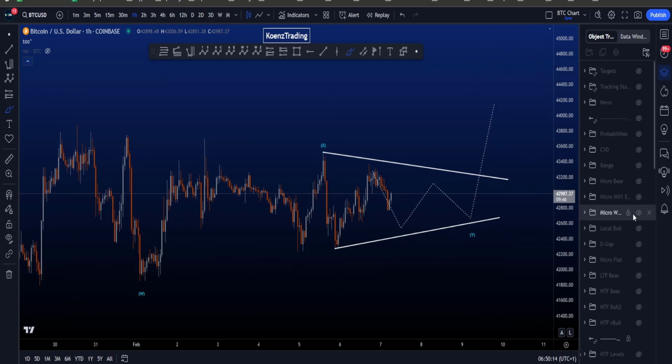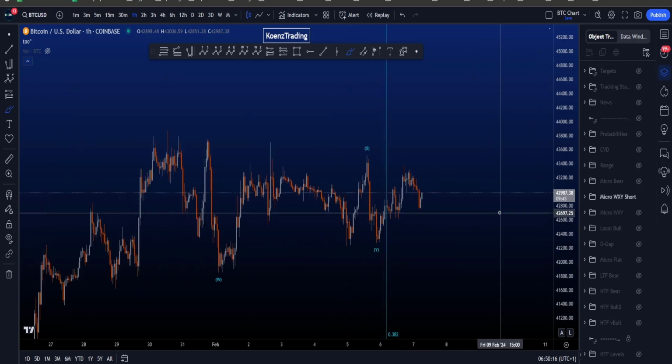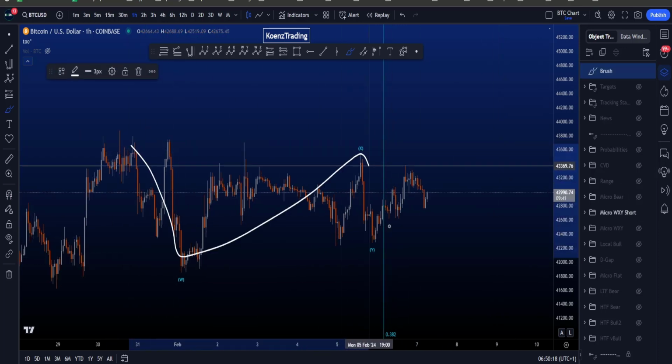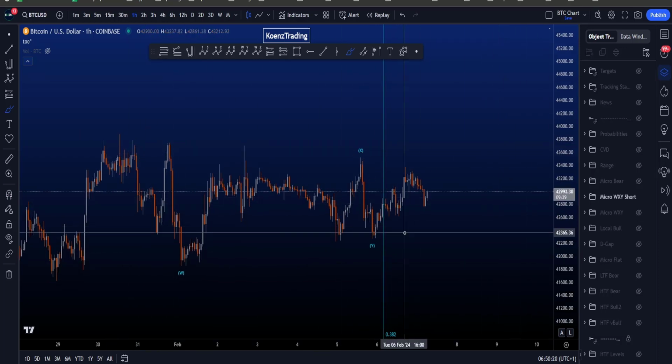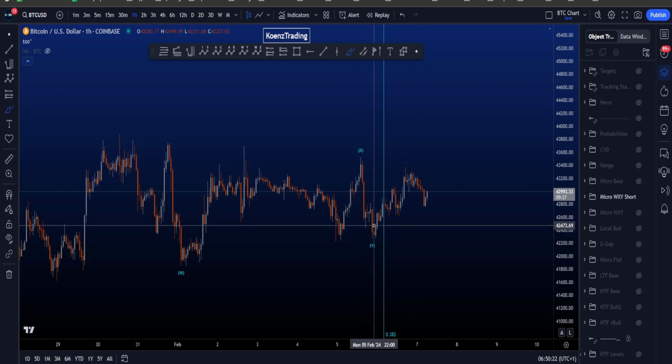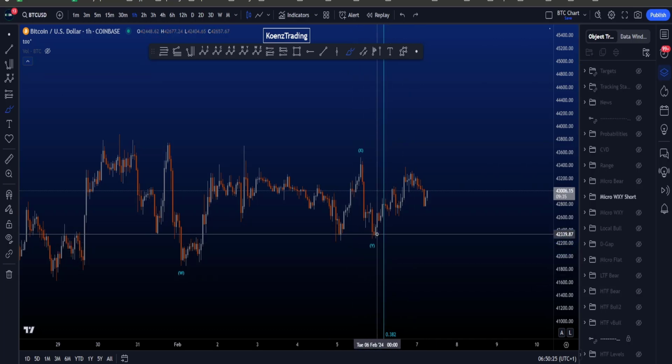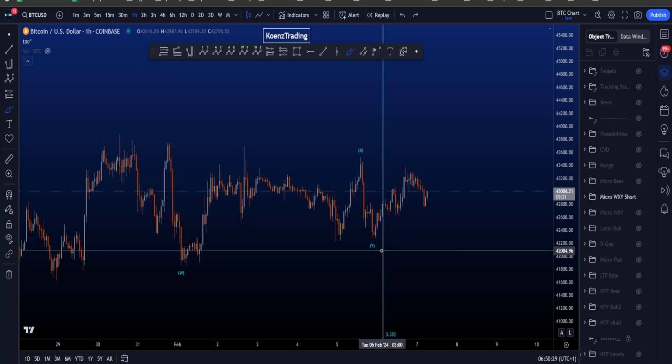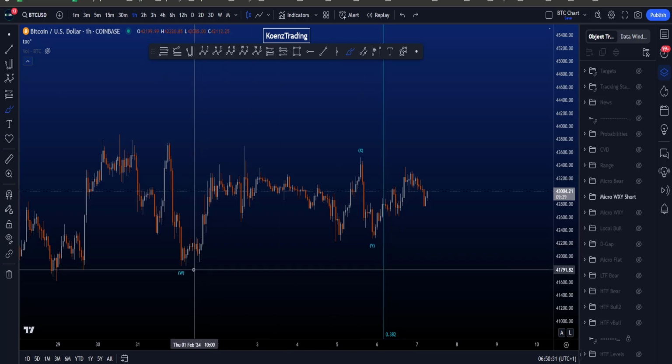So let's hope that that is not the case. Second scenario here, we are looking for another WXY, but here wave Y is already finished. In this scenario, wave Y, however, is quite short. Now, wave Y doesn't necessarily have a time relationship with wave W. It can be very short, it can be very long, it doesn't really have a minimum or a maximum time.